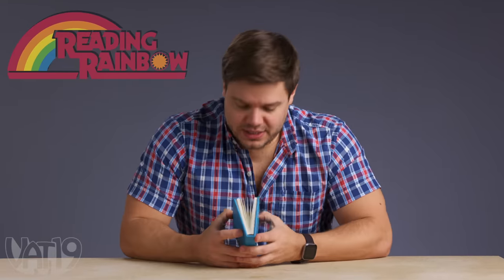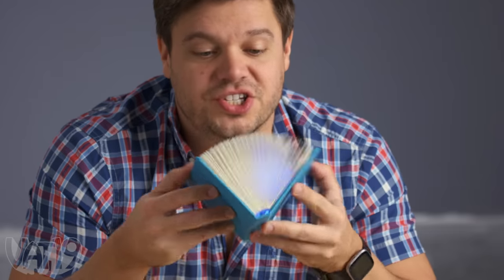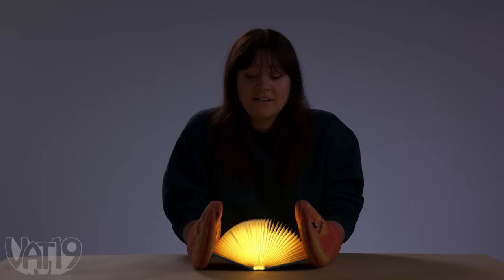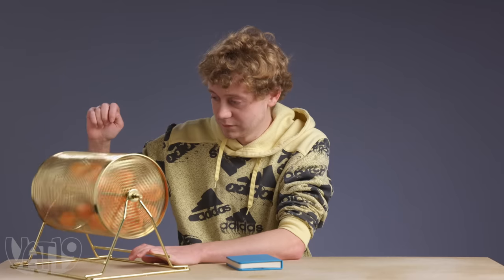Take a look, it's in a book. Yes, lawyers, Eric is doing another perfect imitation. Are we okay? Oh, the folding book light. The closest I've been to a book in years. Changes color every time you open it. It's so beautiful, I don't even know if I want to break it. Did I mention there's money involved?